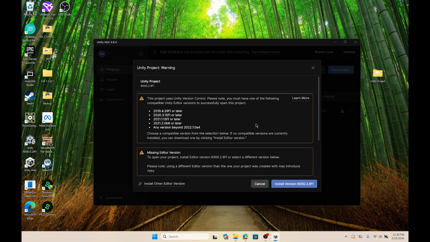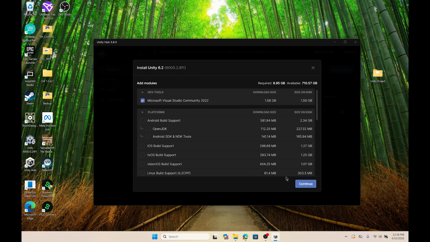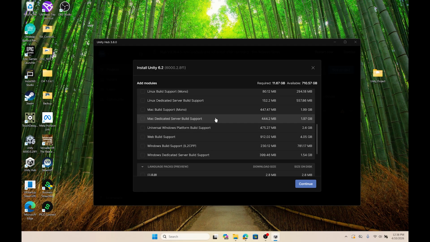You may be prompted to download a compatible editor version if your Unity editor is outdated. So I'm going to choose Install. And here, make sure you include Microsoft Visual Studio, Android build support, and also Windows build support in your install.